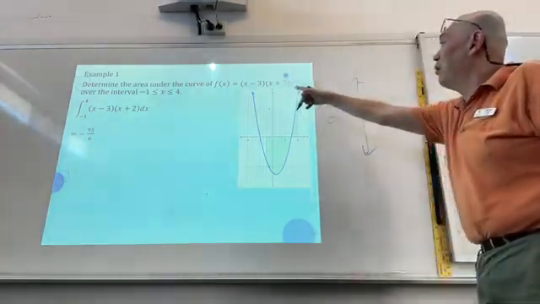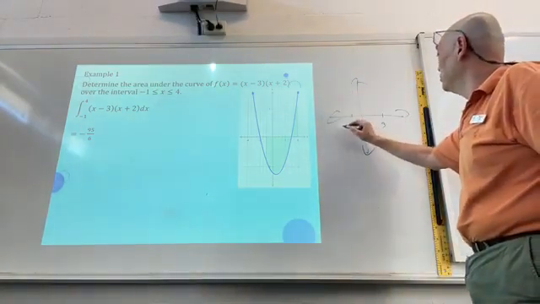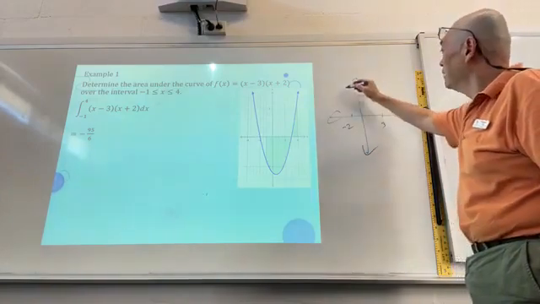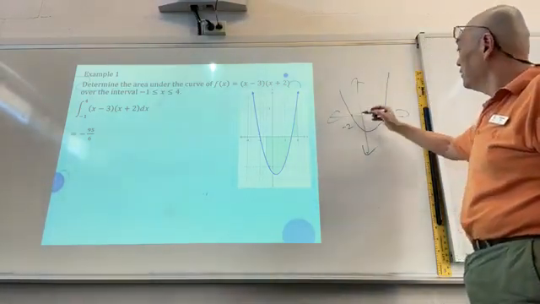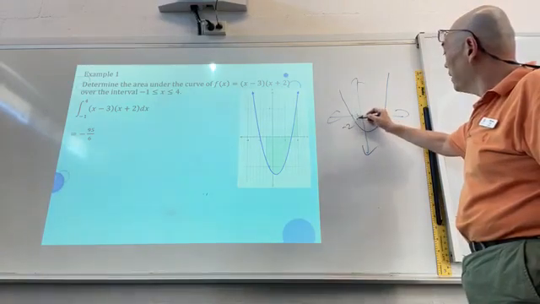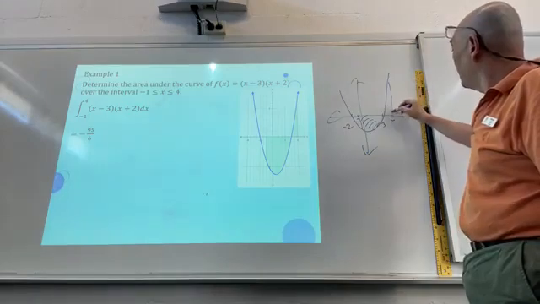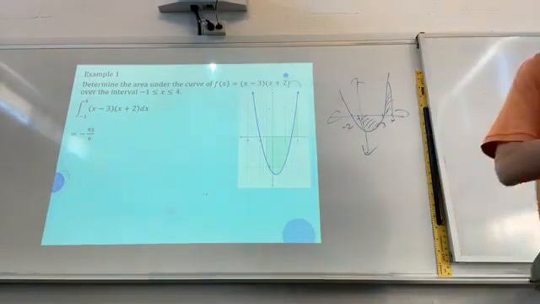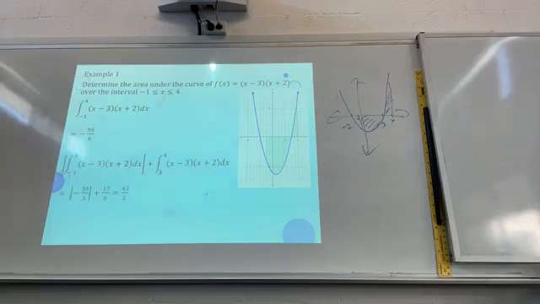So when y is 0, x is 3 or minus 2. And you know this is a parabola, a U-shaped parabola. So you can see that this is minus 1, this is 4. You will have a negative area and a positive area. Do a quick sketch. Always do a quick sketch. This is my advice. Alright?